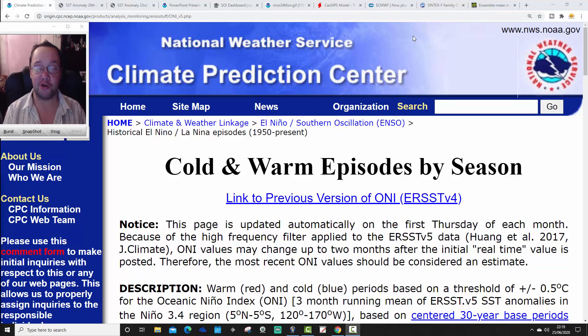Hello everyone, welcome back to the June 2020 ENSO update. We've been doing ENSO updates every month since January and we've arrived at June 2020. When this one is out of the way we'll only have two more ENSO updates to go this year, because in September the ENSO updates will be amalgamated with the winter updates. ENSO is always an important part of winter updates - so just July and August to go.